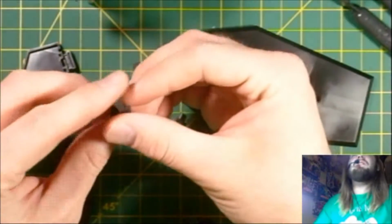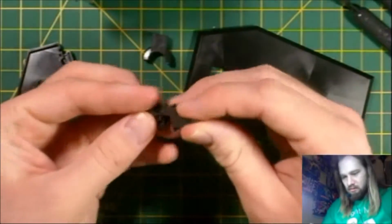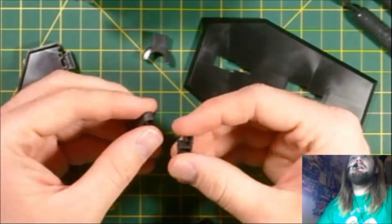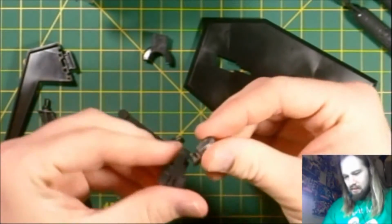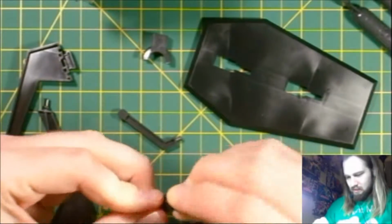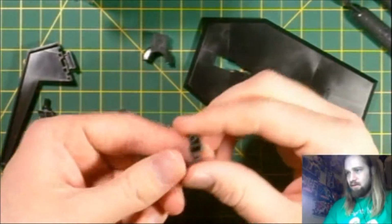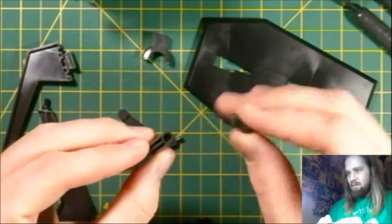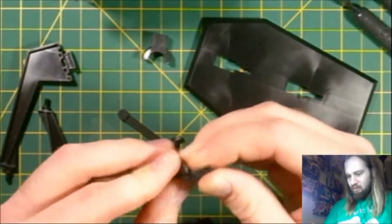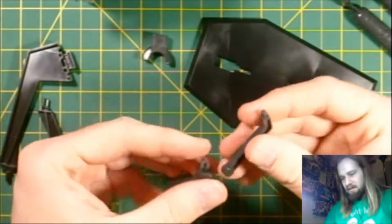Let's see, this guy, it looks like, and this guy. Let's go together like that, and then this guy goes in like so. He's got a little octagonal peg there, and I don't know if you can make that out, but it's an octagonal peg and hole deal where you can stick it in and it'll hold at different angles. But you do have to unplug and replug it in order to get that.